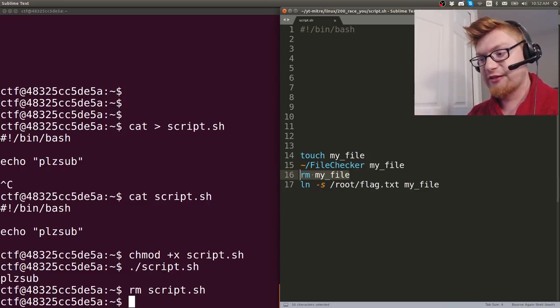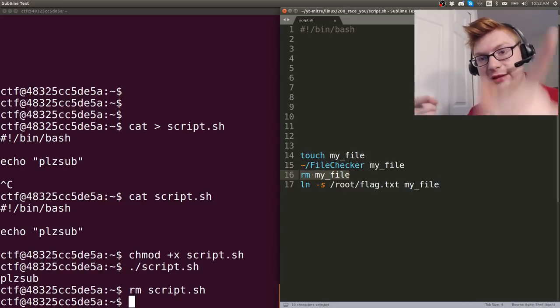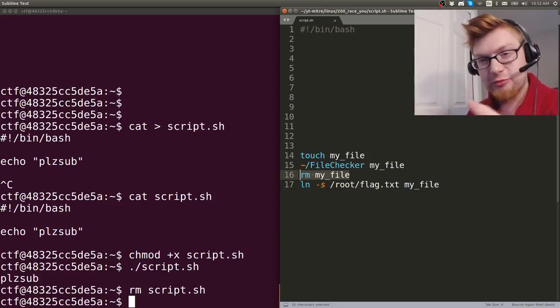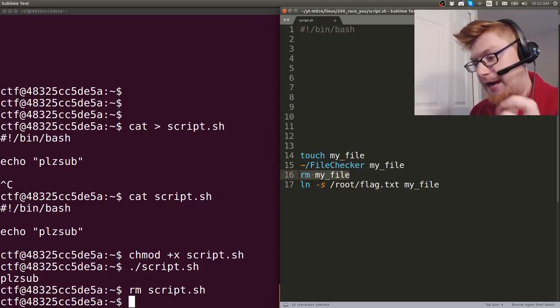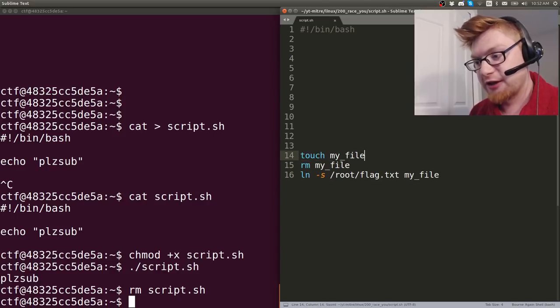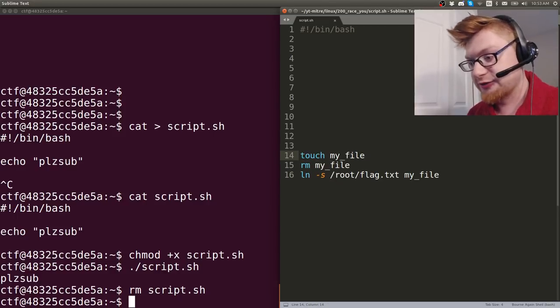So if you have each of them running in their own different loops, have the file checker repeatedly trying to grab at this file that we're creating and then removing and then replacing, that might work, right? So I'll show you how that's done, and actually R4J has explained to me and showed me how that's done, so we're spreading the knowledge here. That's what this is all about. That's why we do capture the flag and cybersecurity stuff.